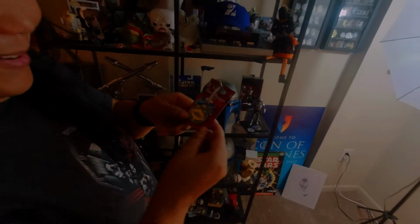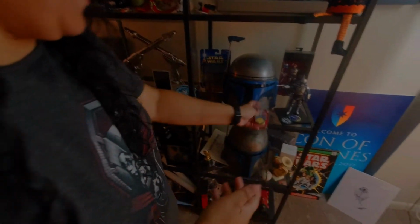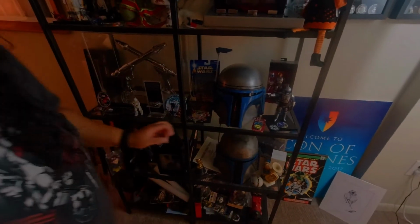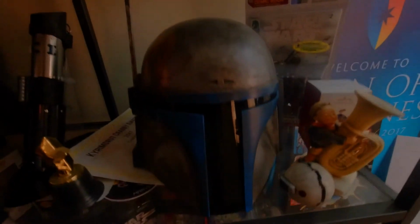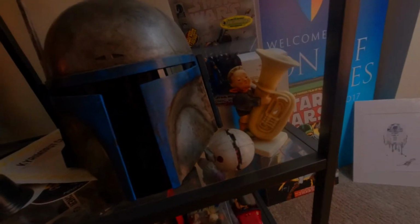Oh, it's a Disney pin. Not Star Wars related, but it's one of my favorites. But yes, so this is like the Jango corner, apparently. And then Montross. He was Jango's foe. He is like a yellow mark. And also he's like 6'7", like Chris is. Well, I don't know if he's that big. Well, he's really tall.